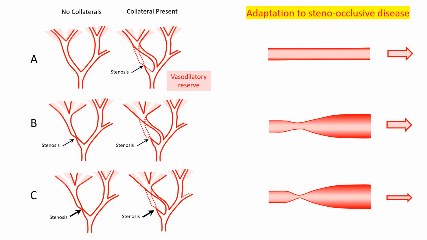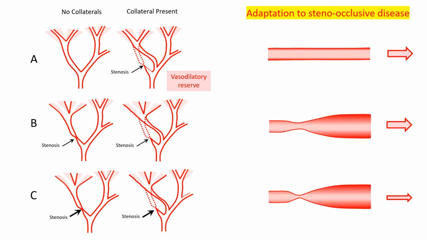What can go wrong with the supply of blood to the brain? And how does the cerebral circulation cope? Here is one example, a stenosis in part of a vasculature. And these pictures show the ways in which the cerebral circulation may adapt. Adaptation to maintain blood supply can take two forms: downstream vasodilation to reduce the overall resistance to flow, and/or the development of alternate pathways, collateral vessels.